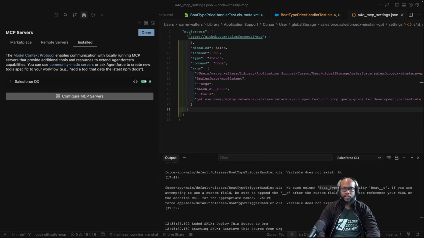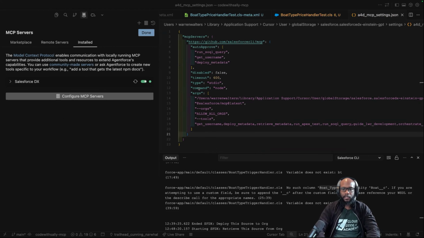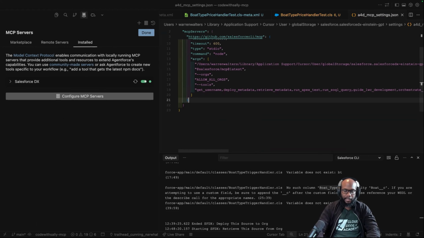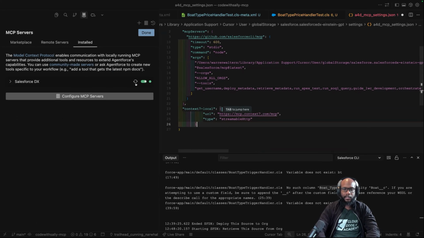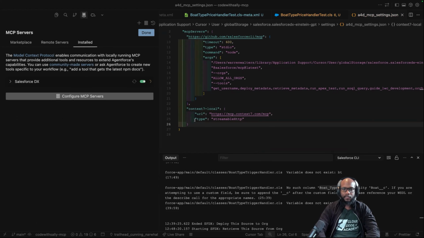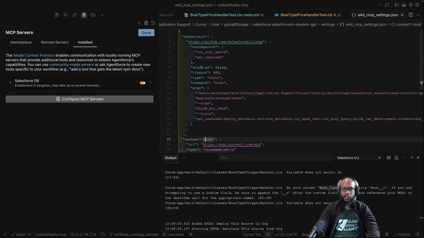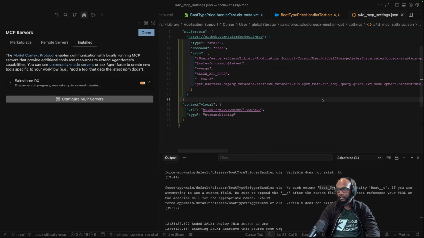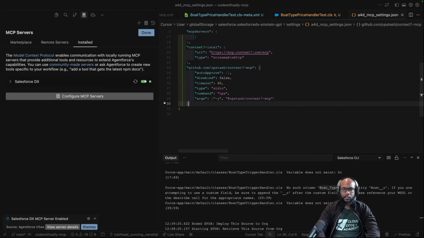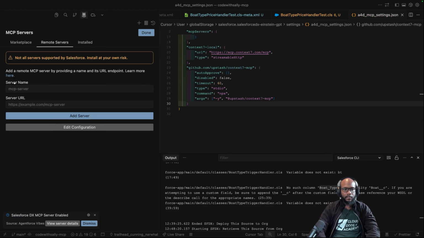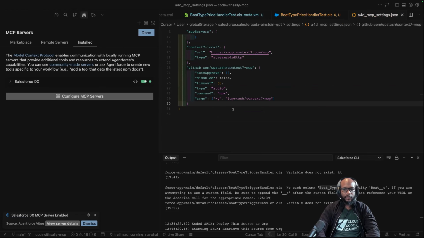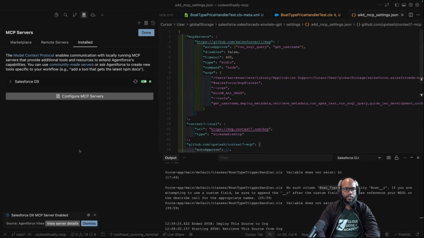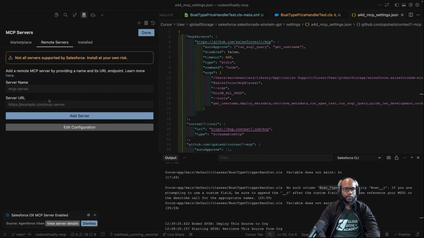So your MCPs are just a JSON file that you have in here. And I'm going to add in, because I've already got it set, my Context 7 local. Is it going to pick it up? Am I in the right spot? Looks like it. Or let me try this one. Oh, configure my servers. This is saved. Let's try adding it over here.